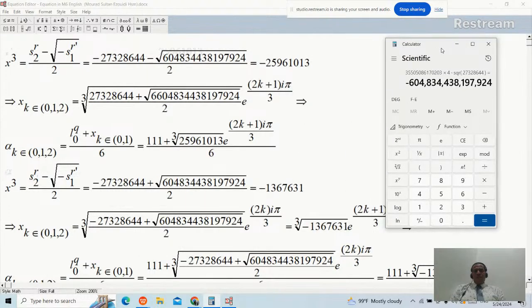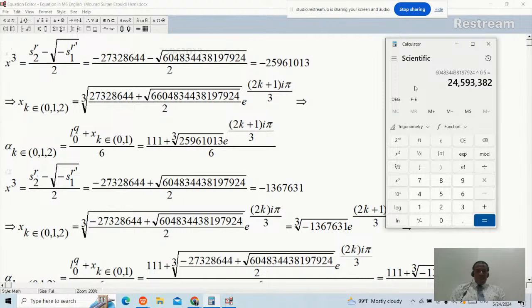Therefore, we obtain roots of this. I will multiply this by minus 1, then I will try to find the value of this. It is possible, of course. Multiply by negative 1. Okay, this one, learners, is equal to this. I will try to find the root because it is inside the square root. I will make it raised to the power 0.5. So it will be equal to 24,539,000, okay, 382. Of course, don't forget about the negative sign.